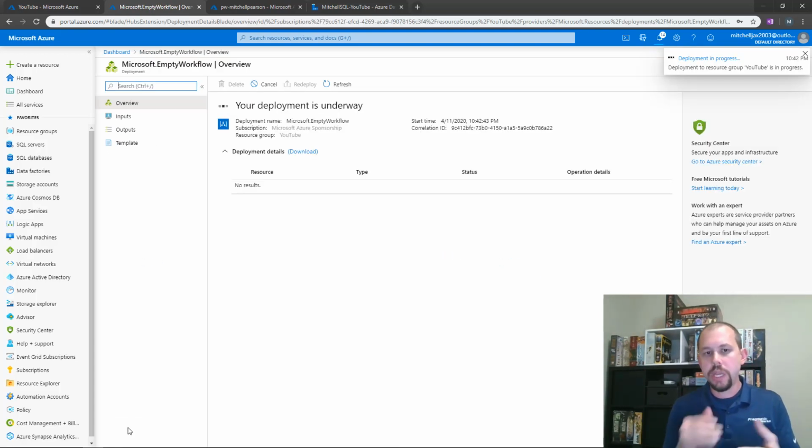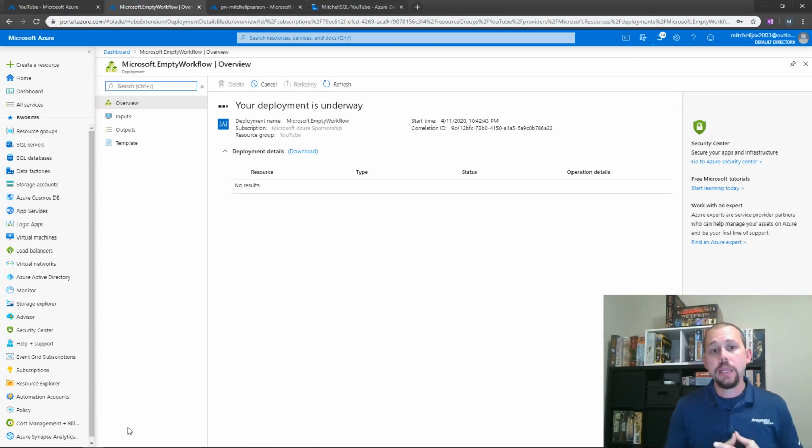Doesn't take very long. As soon as it's done, we're going to go directly to that resource and we are going to create some kind of trigger. Now, I think for this example, I'm going to actually show you something else here. I'm going to show you how we can set it up so that when a record is inserted into a table in a SQL database, an Azure SQL database, it's going to trigger that flow, and then we can actually take that and we can call our pipeline.